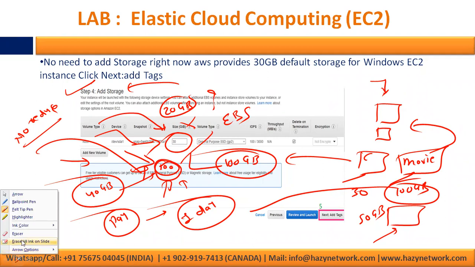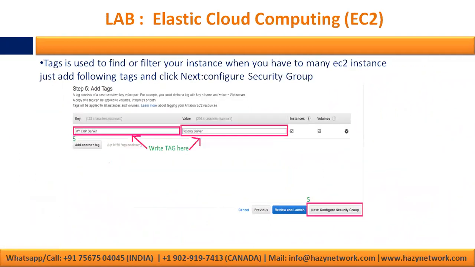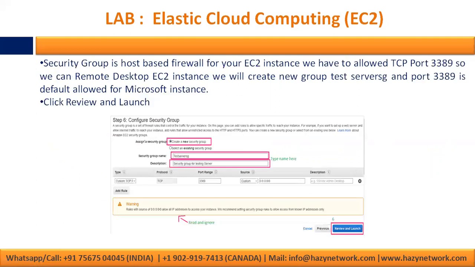Yesterday, I told you guys that I will discuss this thing in detail, so I'm discussing it now. These are the tags. Yesterday, I explained everything about the tags as well, and where we can use them. In the automation part also, you can add the tags if you want. And these are the security groups. Now, this is your firewall.